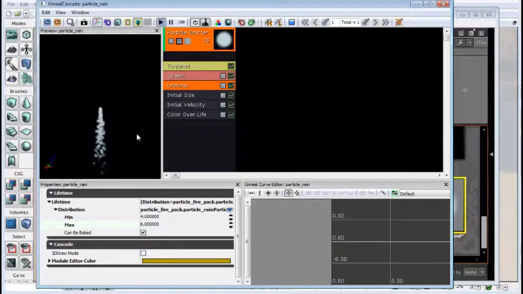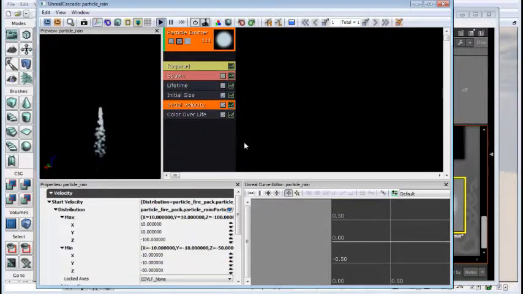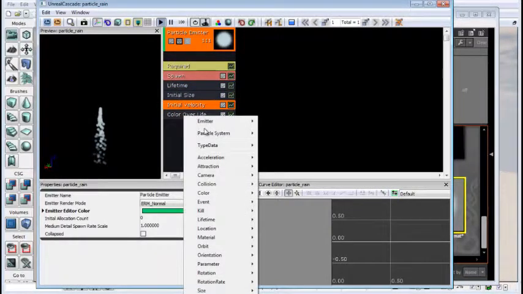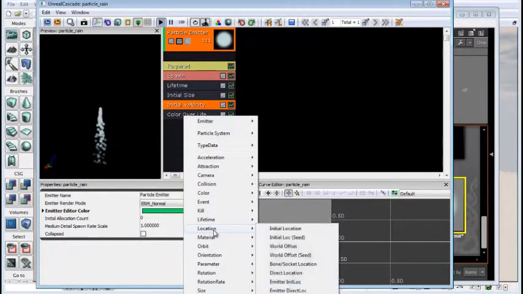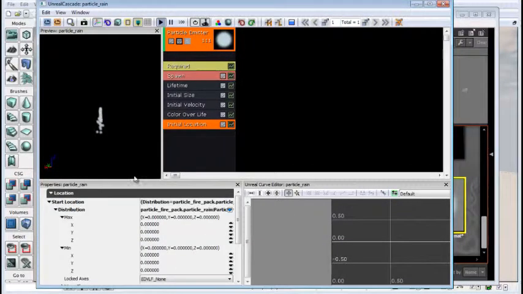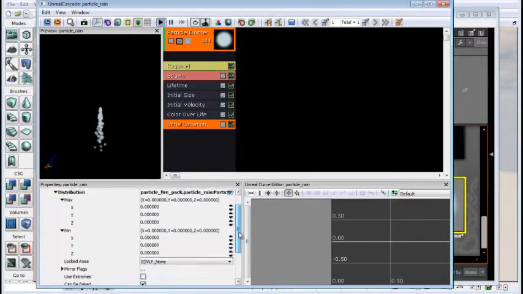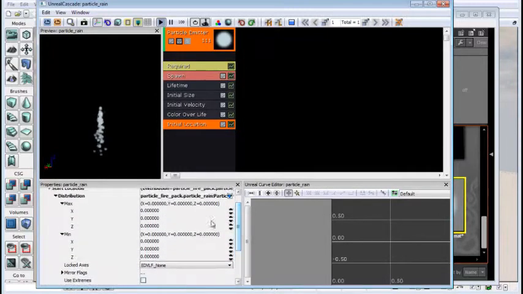So now we need to separate the spawn points so they can spawn from a larger area. So to do that, we're going to right click, go into location, and put in an initial location node. And with this we can widen the range at which they spawn.